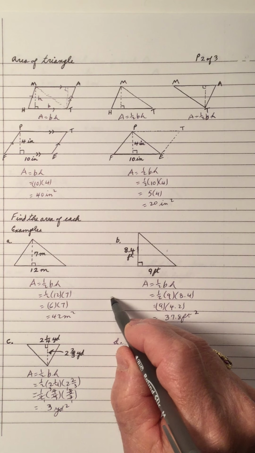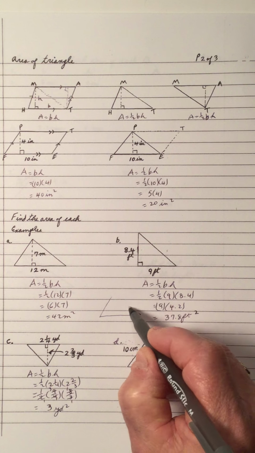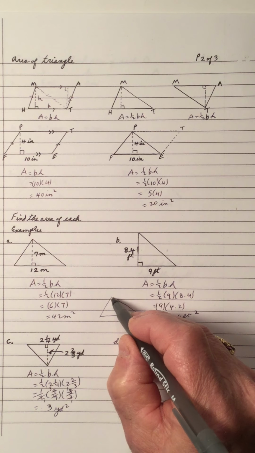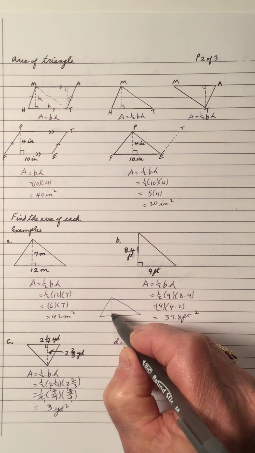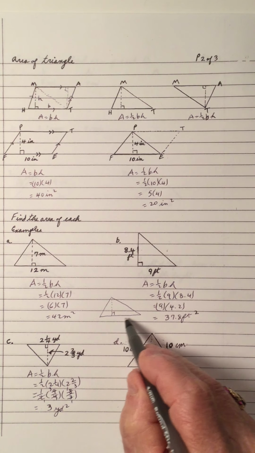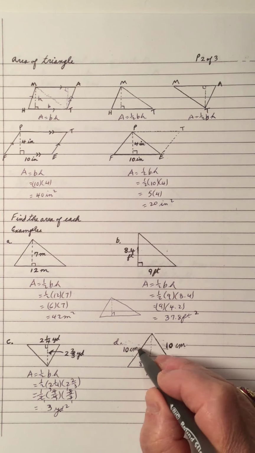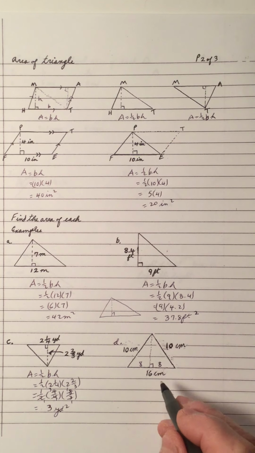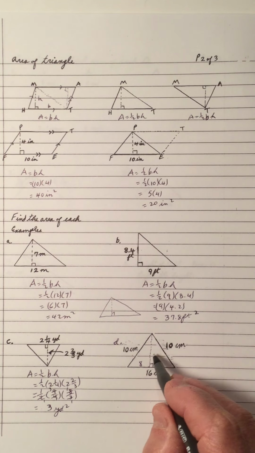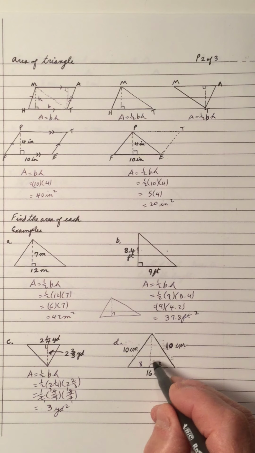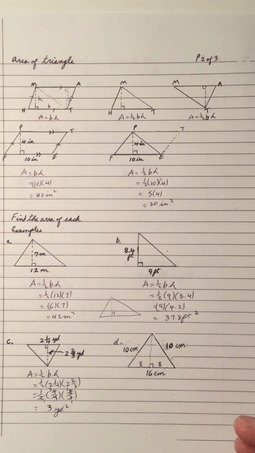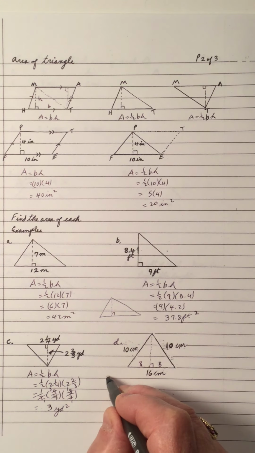And this only happens in an isosceles triangle from the apex angle. In other words, if you have a scalene triangle like this, then if you drop it down here, notice that this altitude is not in the middle of this base. It only happens when you drop it between the two congruent sides. Now, since we have a right triangle, we can use what we call the Pythagorean property.